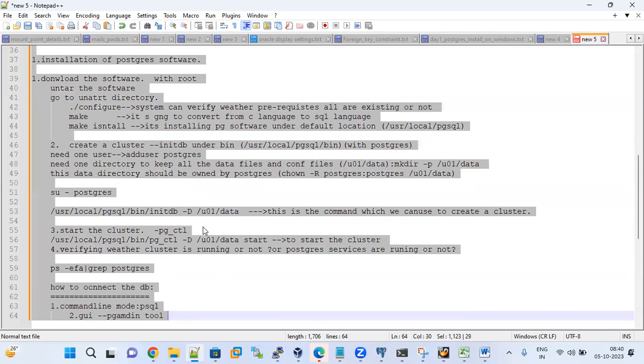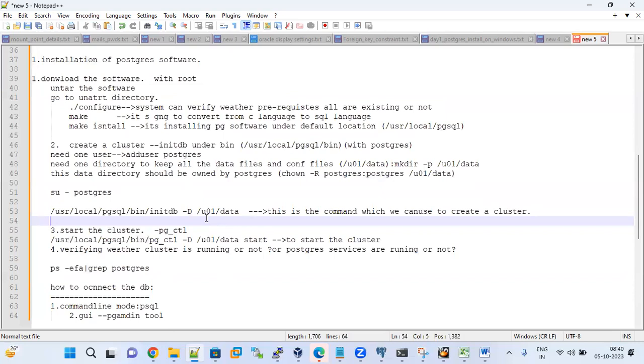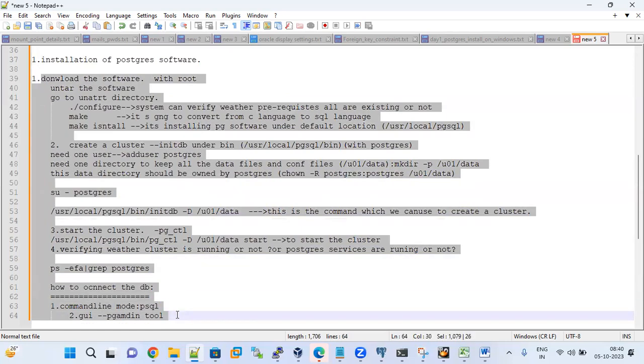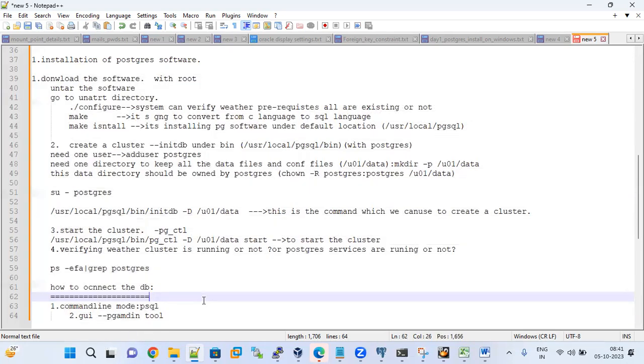If you want to change the default home location, is there an option to do it? Yes. Initially, we can go with the default location. Later, we'll install in our own location. Yes, the option is there. Any other queries? Will you show how to change to a different directory, or are you just saying the option is there? Okay, let me show. There is configure right here.